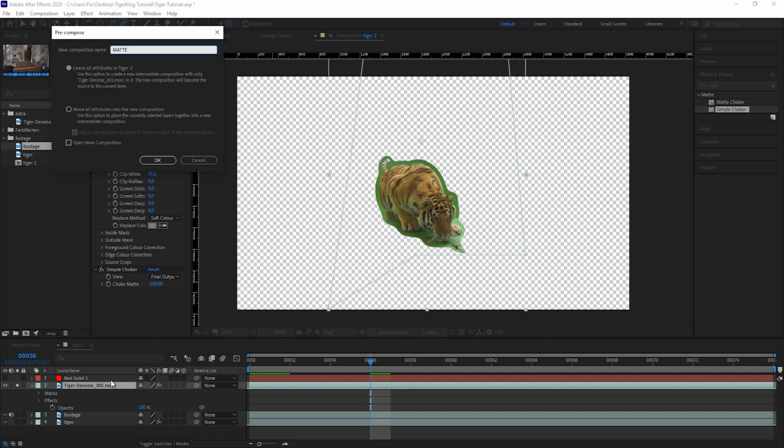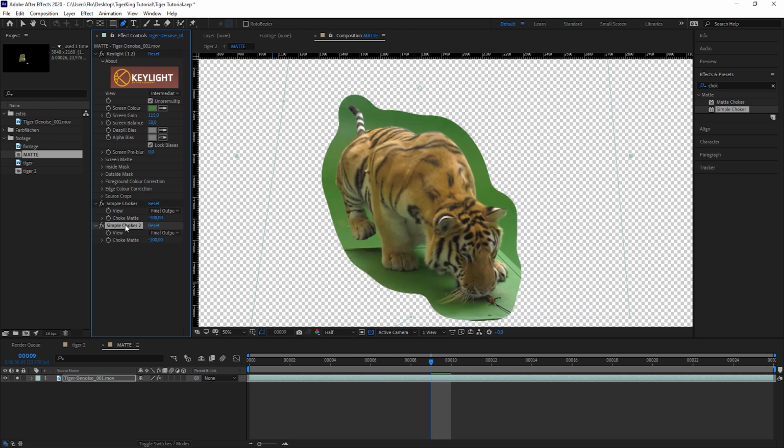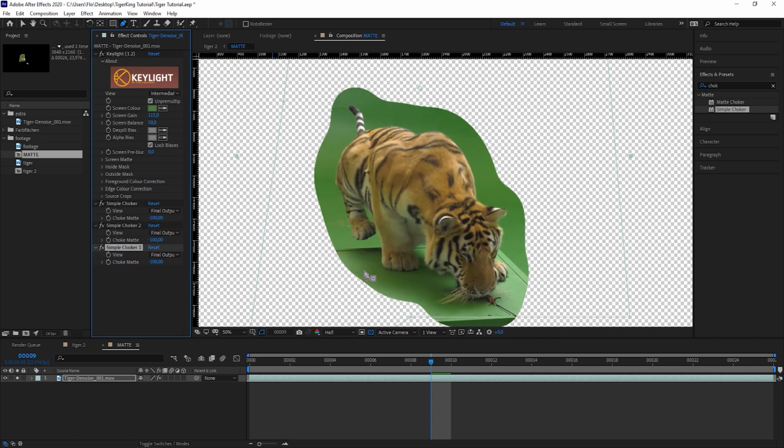because remember, we only want to create a stencil matte for all of this. And I want to move all the attributes in the new composition and hit OK. I just saw that we are also cutting out lots of the fine details here, like the shadows. To get that back in, we simply have to extend the matte, and therefore we can use another simple joker by simply duplicating it by hitting Control D, maybe once again. Yeah, because this is our shadow part here.